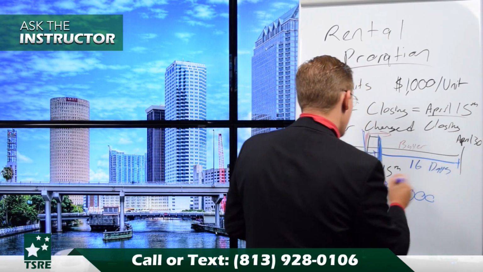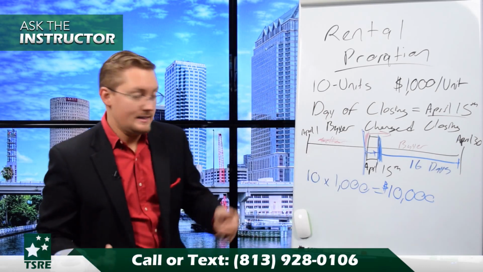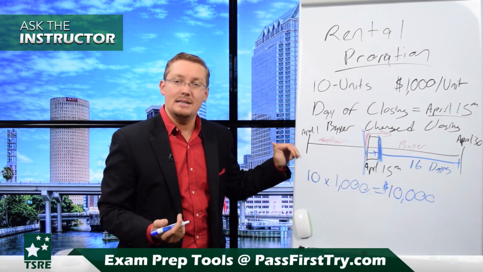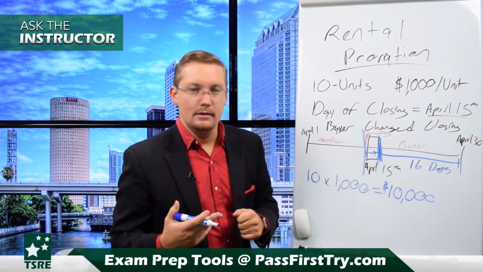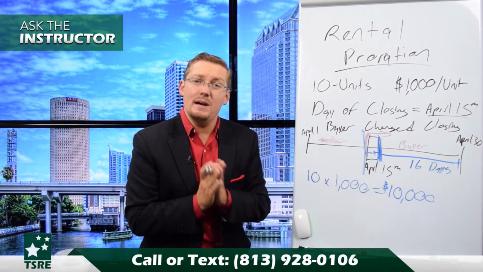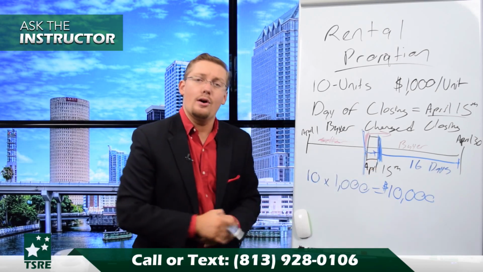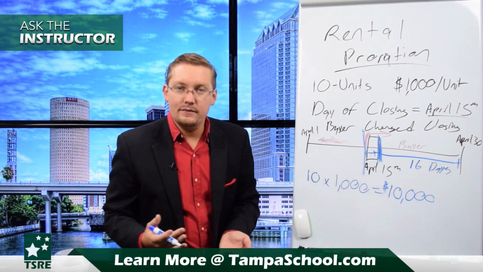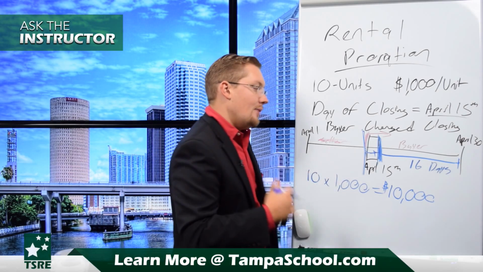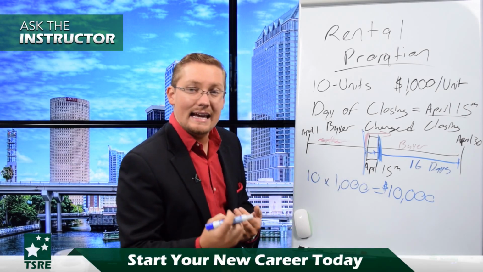Or not necessarily we are. The seller did. The seller collected $10,000 in rent at the beginning of April. And so this seller has $10,000 for April, and the buyer doesn't get anything, despite owning this property for over half the month. And that's not fair. We want our buyer to get their fair share. So now we need to calculate the daily rate.